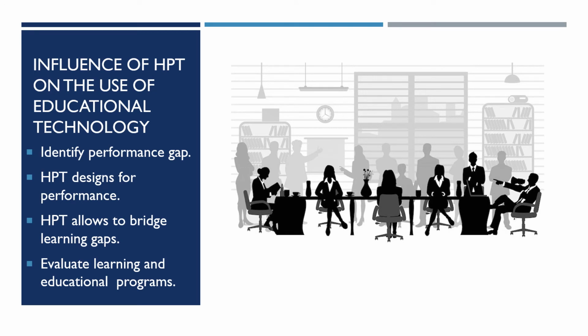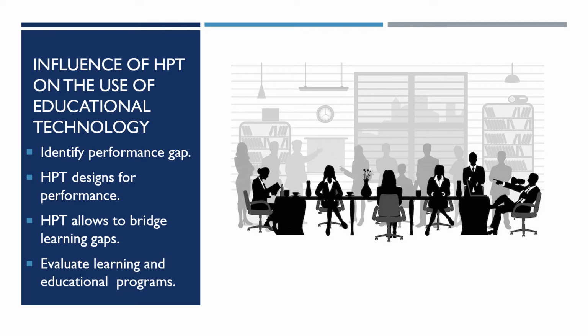Another important reason for this presentation is how HPT influenced the use of educational technology. Human Performance Technology (HPT), being a systematic process, helps learners and educators around the world to apply its methodology to understand what the performance issue is and what caused it, so that appropriate intervention can be designed to address it. To build an online learning content requires the e-learning designer to understand what the performance issue is to be able to design instructions to resolve it.